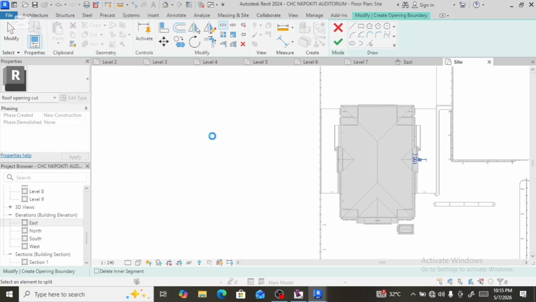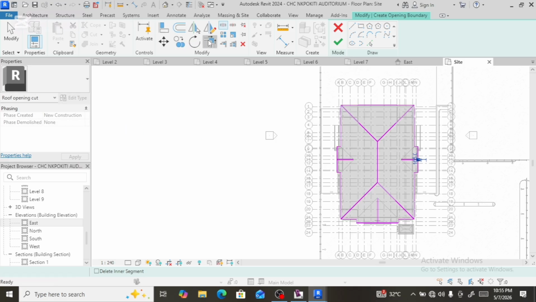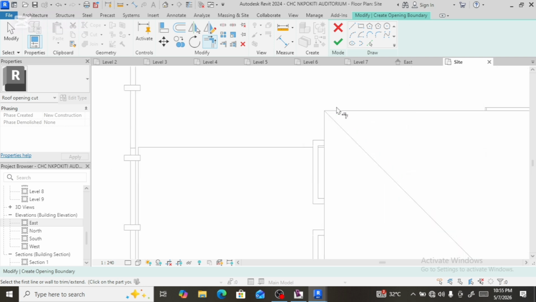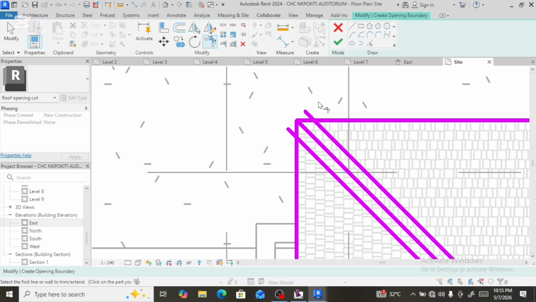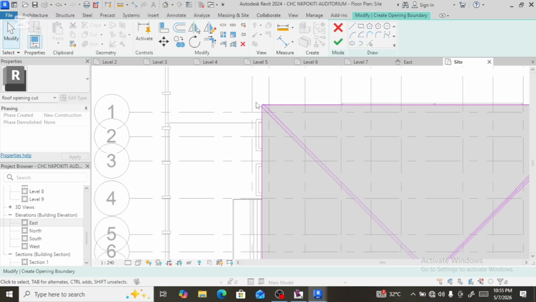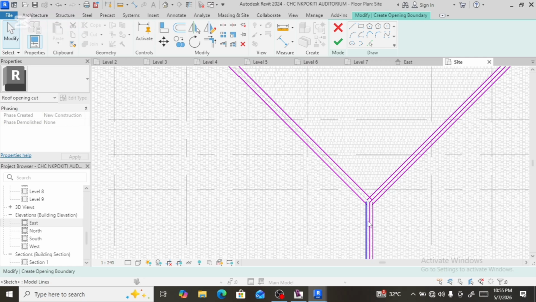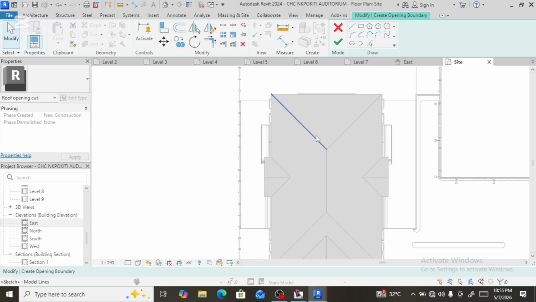Then we don't need splitting anymore here. Let's pick our trim extension. Let's begin from here. Yet to select this. Delete all of that, the middle line. Just use it for reference purposes.